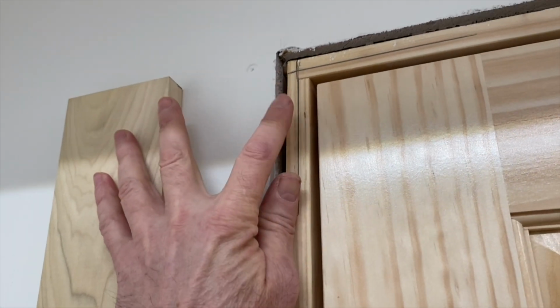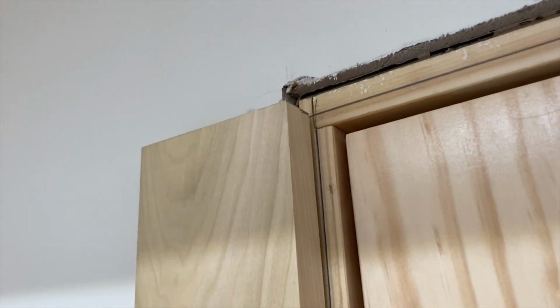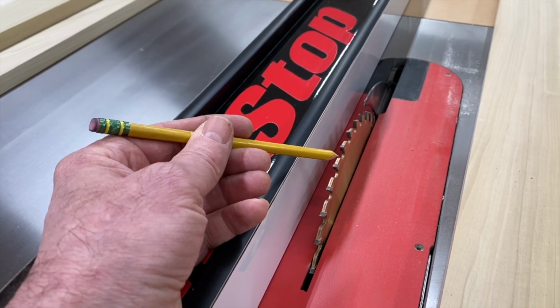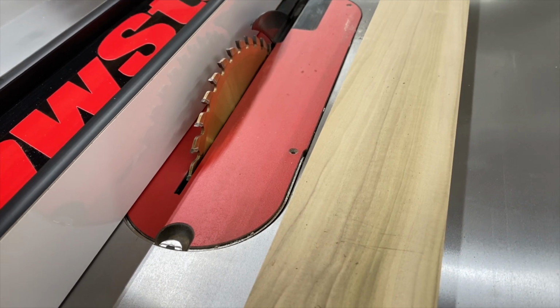The sheetrock is just a little bit proud of the jamb, and that's giving me a little bit of a gap. I've set the angle of the blade at 7 degrees, and I'm going to scoop out the back of the casing and see if that'll give me a tighter fit.